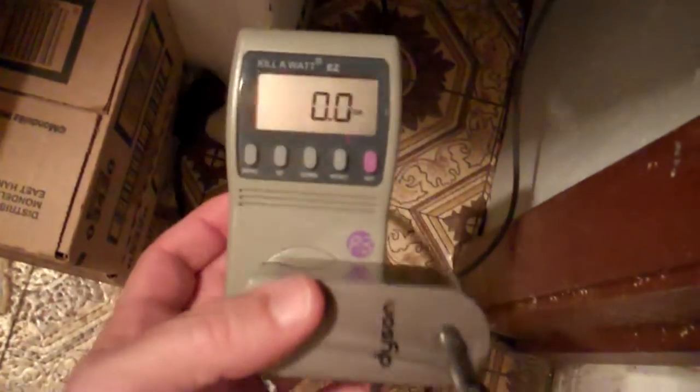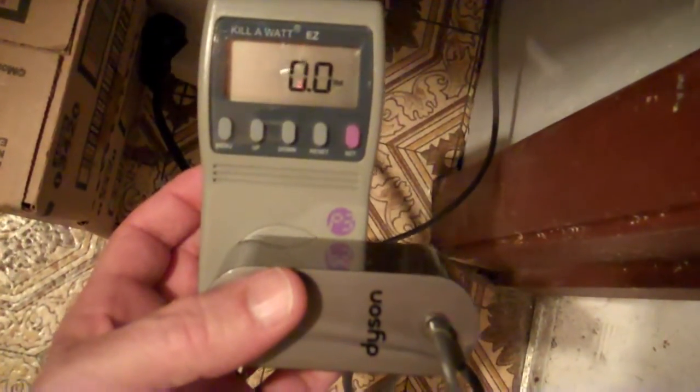Alright, just sitting here plugged in, the Dyson power adapter draws essentially 0 watts, and that's important because I'm going to leave this overnight, and so when it's done charging I don't want to integrate any power that the brick might be using on its own, but basically the brick draws nothing if it's not actually charging.